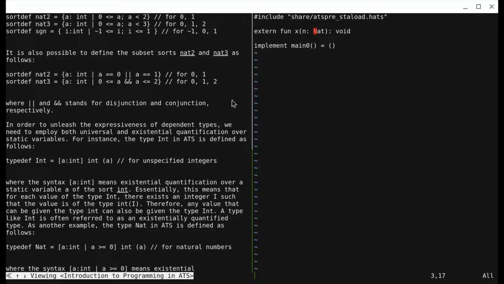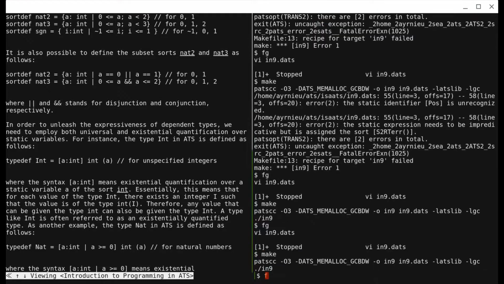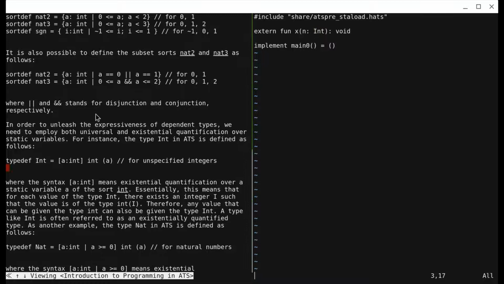And it's a shorthand way. If you want to have dependent types, but you don't want to say anything about them in particular, you can just say, okay, capital I Int. That's a convenience for you. So the syntax in square brackets, a colon int, means existential quantification over static variable a of the sort int. So it says there's a static variable a and it has the sort int.